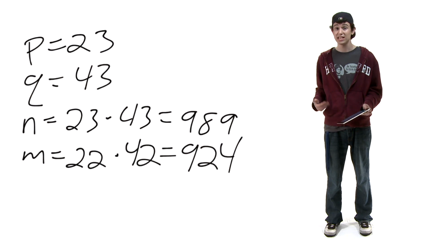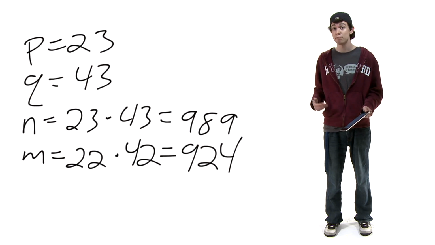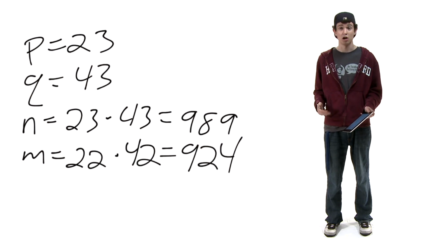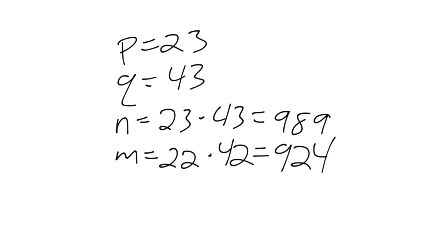Now, we'll need a number e that is relatively prime to m and less than m. Two numbers are relatively prime, or coprime, if the only positive integer that divides them both evenly is 1. In other words, the greatest common divisor of e and m must be 1. In practice, it's common for e to be the prime number 65537, as long as this number doesn't happen to be a factor of m. For our keys, we'll pick e equals 5, since 5 is relatively prime to 924.